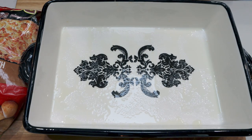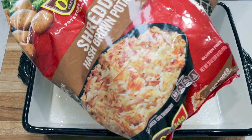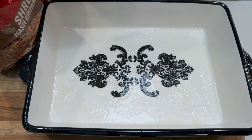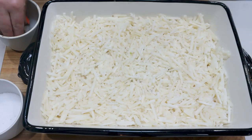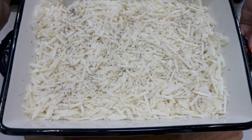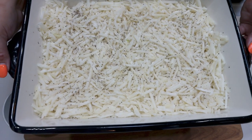I have my oven preheating to 450 degrees. I sprayed a 9x13 baking dish with nonstick cooking spray and I'm going to add this entire bag of thawed hash browns to the bottom of the dish. I'll season the hash browns with some salt and pepper and then put them in the 450-degree oven for about 15 minutes while we cook up our sausage and get our eggs together.